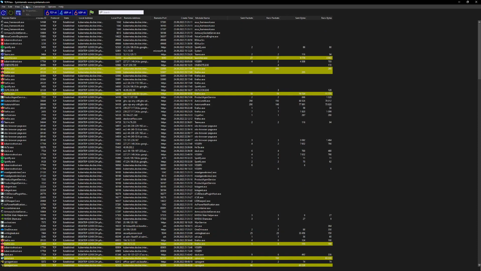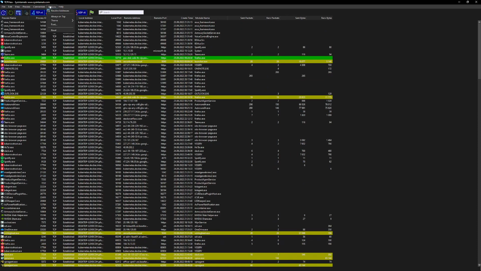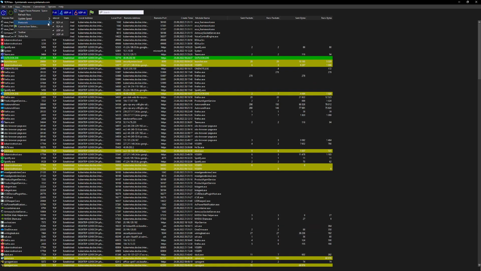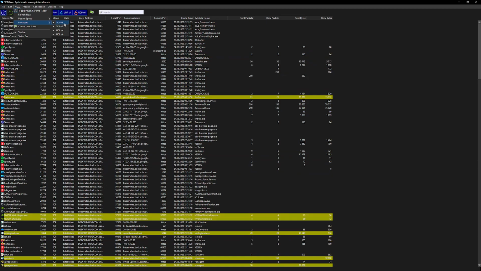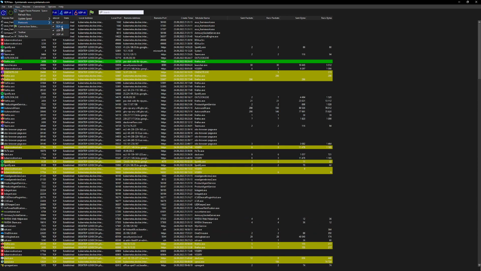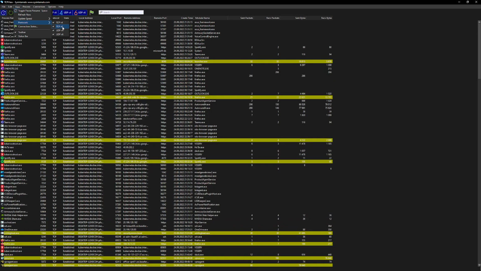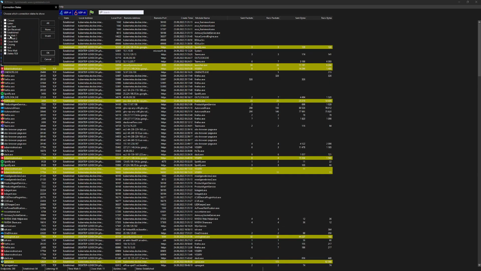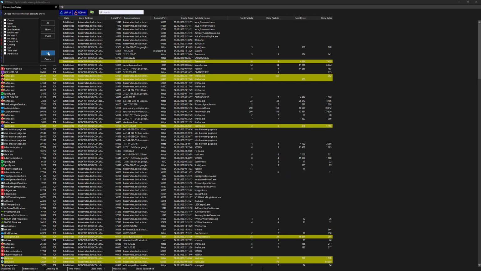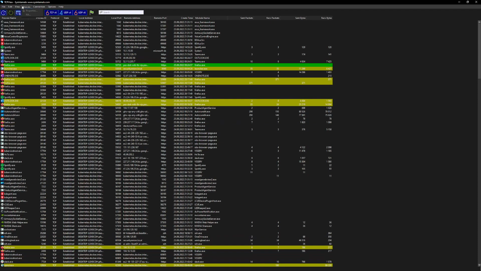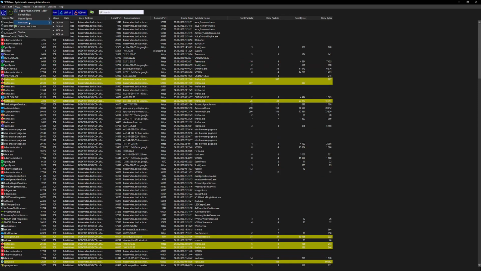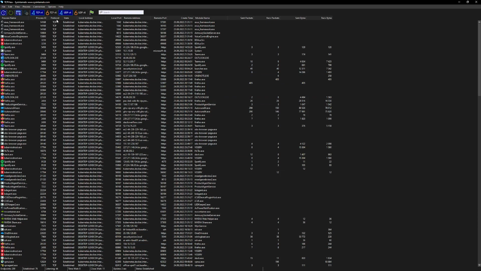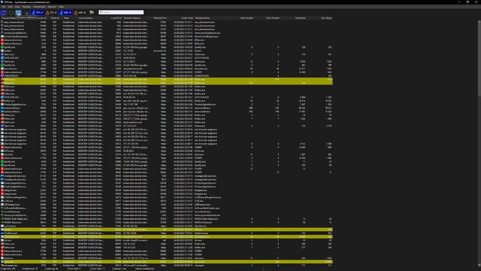What else can we do here? Connection state, protocols: TCP version 4, IPv6. I don't think I have IPv6 in my system. Is there anything else? I think you can quickly just do this as well. Resolve addresses.